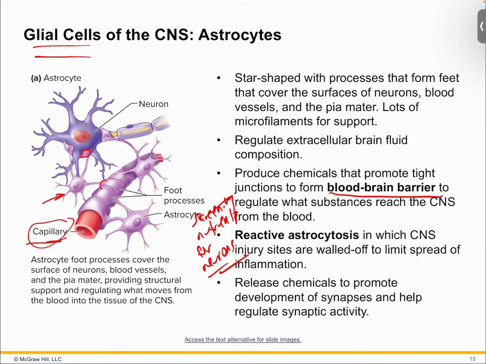So much so that the neuron is actually fed information from the astrocyte. So if you need nutrients from the blood, guess what? It goes through the astrocyte first. The astrocyte takes up those nutrients directly from the capillary. Those nutrients will go into the astrocyte, and the astrocyte will then shuttle that and give that to the neuron. Same thing is true for waste. Any waste the neuron is producing will go into the astrocyte. The astrocyte will dump that into the bloodstream for elimination.